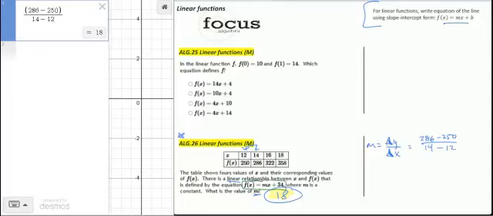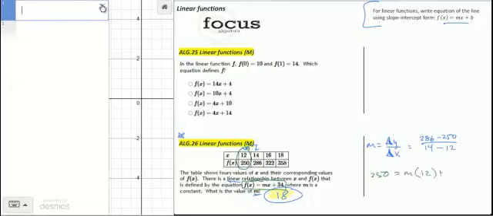So what you could do is take any one point on this whole set here in this table, and solve for m. Let's say I just took my first point here. What this is saying is if I get an output of 250, that's equal to some unknown m times the input of 12 plus 34. So I could actually solve for this.